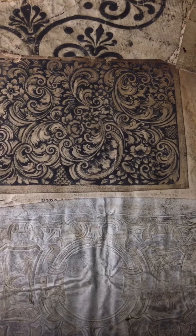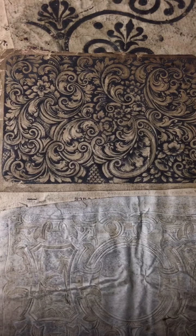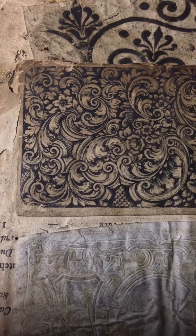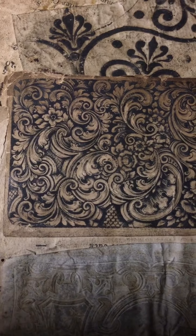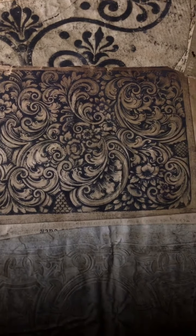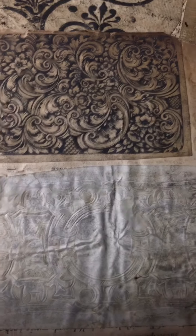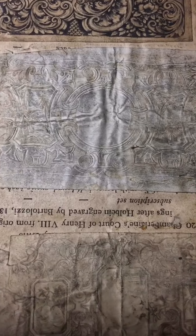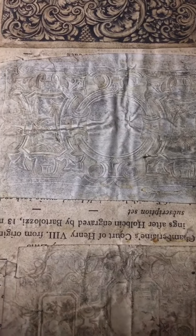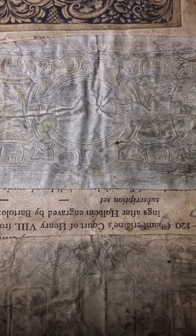These are like a Rococo type scroll, but you can see the shading. None of these had the magnification we have today — there was no need for this. I suppose these were on silver or gold boxes, maybe snuff boxes or powder boxes. And these are another rubbing, again with no ink, so you can see the depth of the cut, and maybe the cross-hatching and the fine cutting.